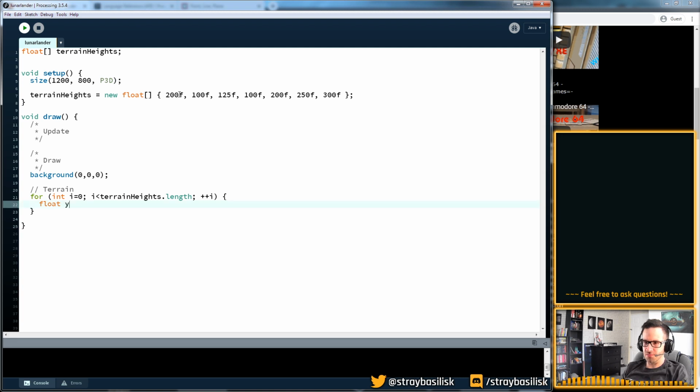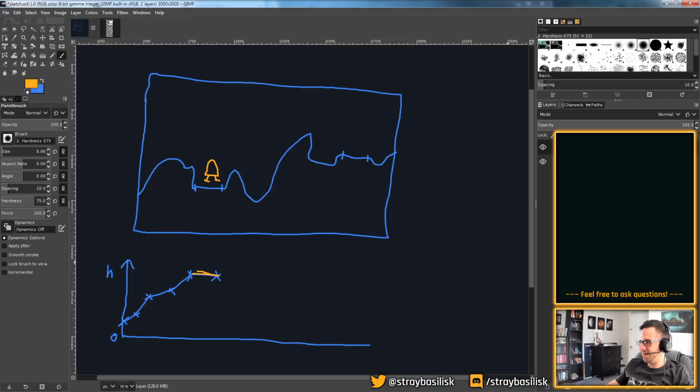We're going to need an x and y from this, right? So let's figure out how this will work. We've specified a height, which is coming up from the bottom, right? So let's say this one is height, like 200. But in Processing, we have to draw from the top left, where this is y equals 0, and y goes down from here. So this actually becomes height minus 200, if we're trying to work it out from the top left corner. And then for the x, all we have to do is divide the total width of the screen by the number of points.